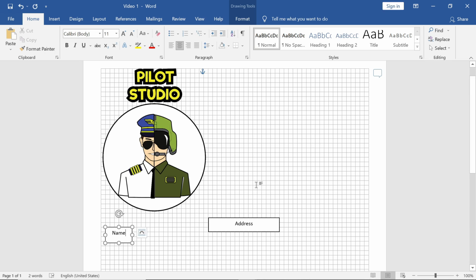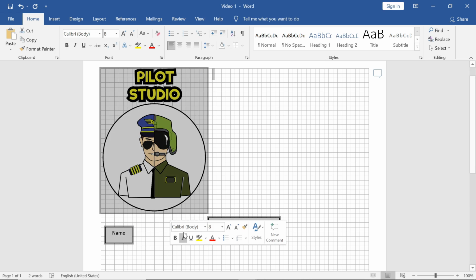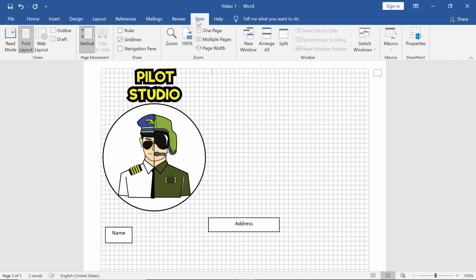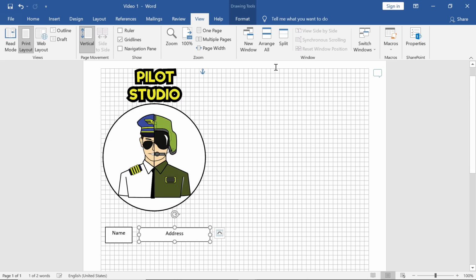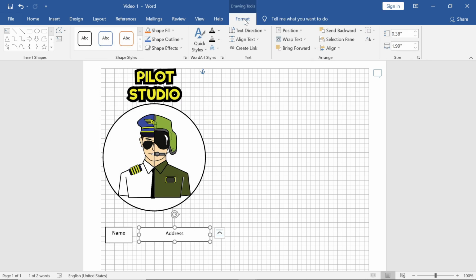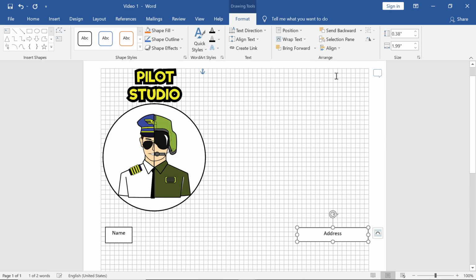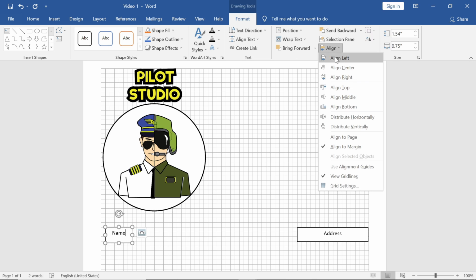Now the real trick to position anything like a box or a picture accurately in the document. Select the grid lines from the View tab and put the boxes at the same level. The grid lines also give you a nice snap-on tool. Then always with the box selected, click on the Format tab on the right side. You'll see the Align button. Click it and select Align Right. It will align your box with the margin to the right. Then do the same to the left with the other box.